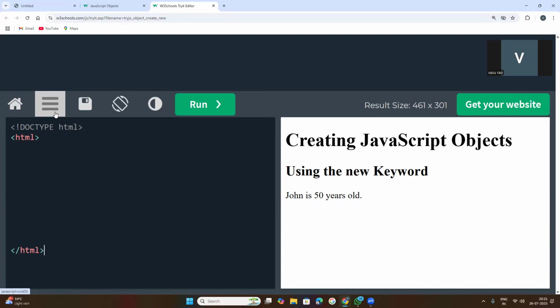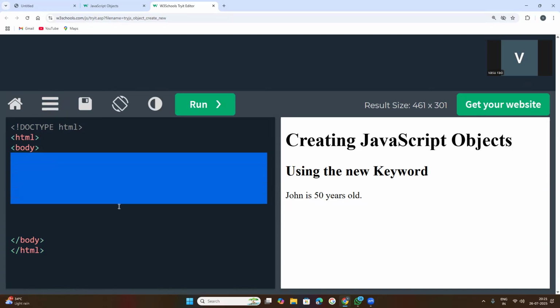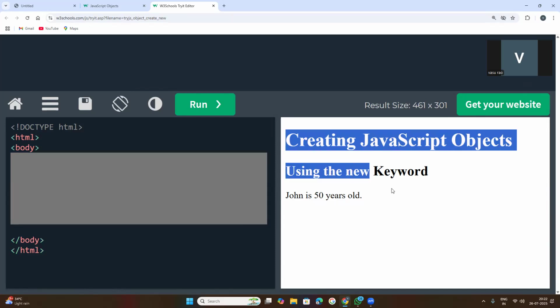Next, under this, the body section has a body start tag and is closed with a body end tag. Whatever code we write here will be read by the web browser, executed, and displayed on the screen.